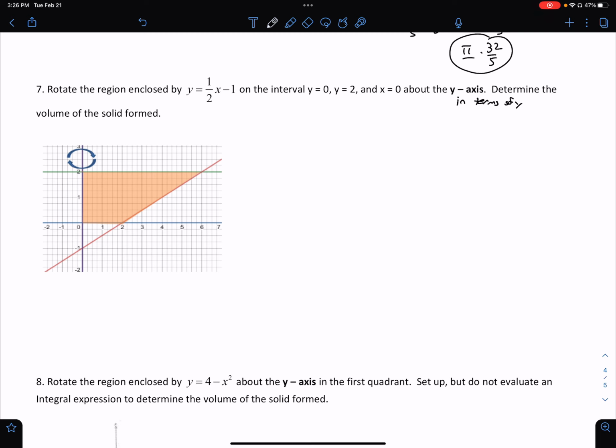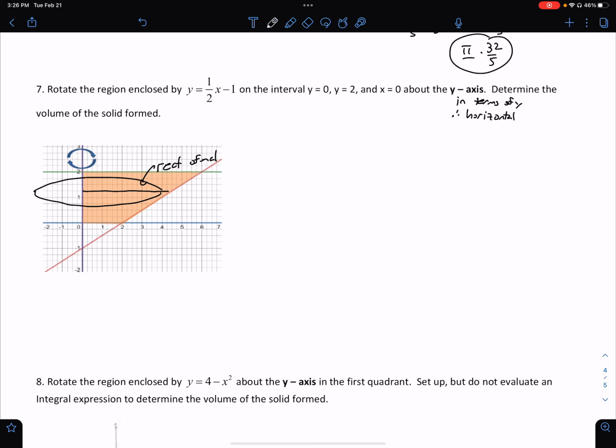Now the other reason you want to really do this one in terms of y is I could do this in terms of x, but it's really nasty. It's going to be right here, like here. This one's pretty easy. There's one rectangle. But once I get to this part, I have to do a new integral. Where they meet, I'd have to do 2 integrals if I did it vertical. So that's why we're going to choose to do this one horizontally. It's a little bit of algebra, but it's easier mathematically. So I'm going to draw my horizontal rectangle. There it is. And I'm going to revolve that rectangle about the y-axis. There's my rectangle of math.